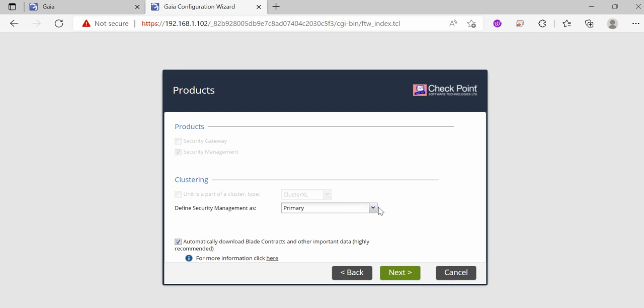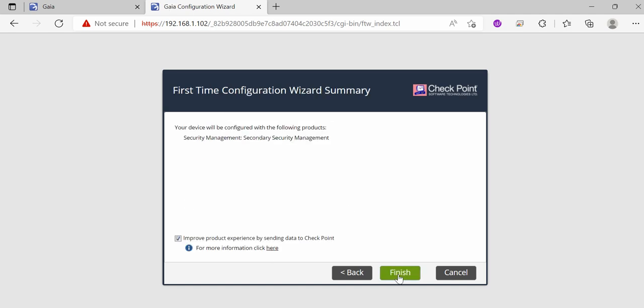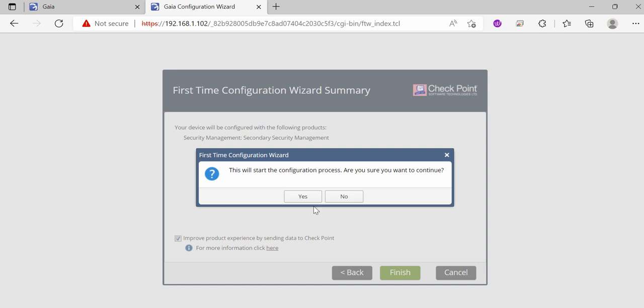Now this is the important step which we need to follow, so pay attention. This is the secondary one, so you have to select the secondary management server and give it an activation key. Next, next.